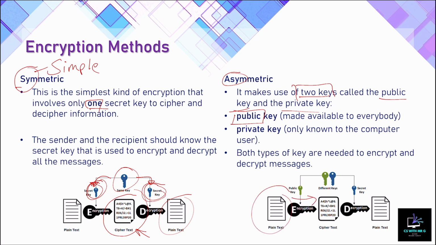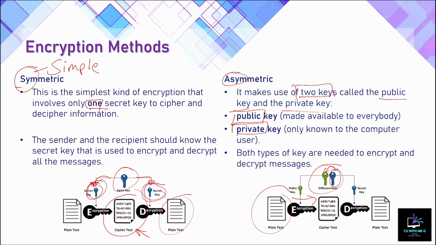Now, the private key is a matching set to the public key. Both keys are needed to encrypt and decrypt. They are linked in some way. This blue private key here is derived from the green public key. It can only unlock data that's been locked with this exact matching key. But like I've said, both keys are needed to encrypt and decrypt it. The blue key, the private key, is only known to the person who's decrypting the data. So that is kept safe and secure.